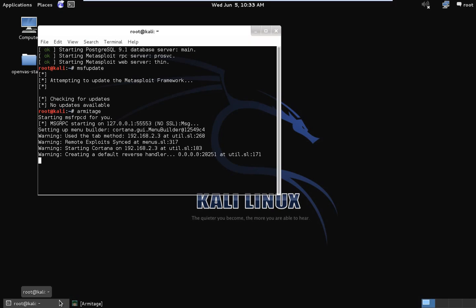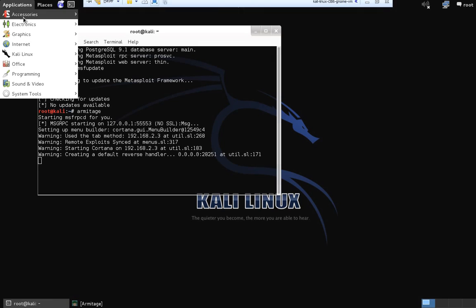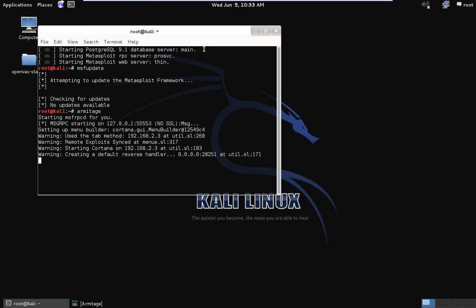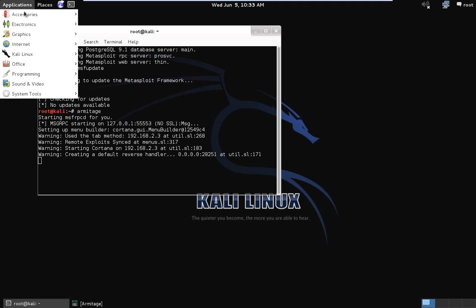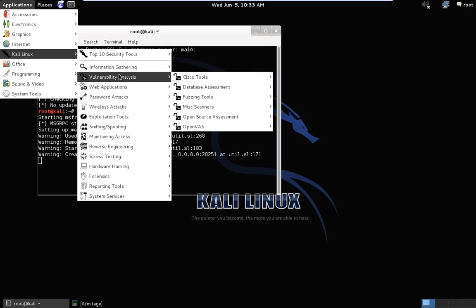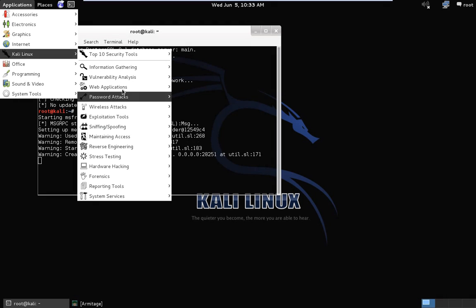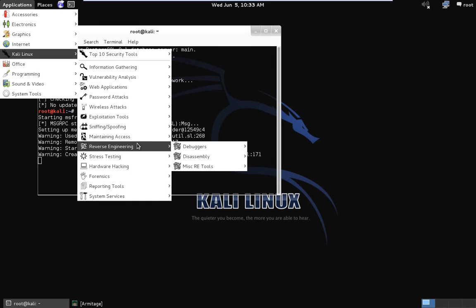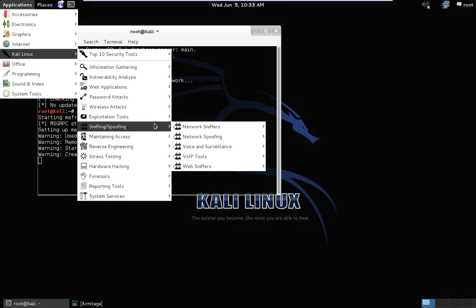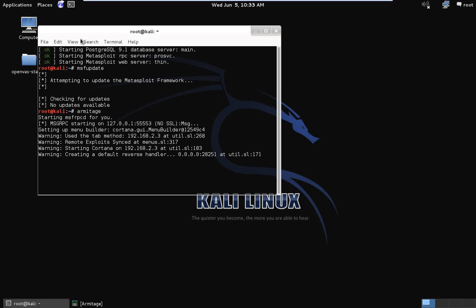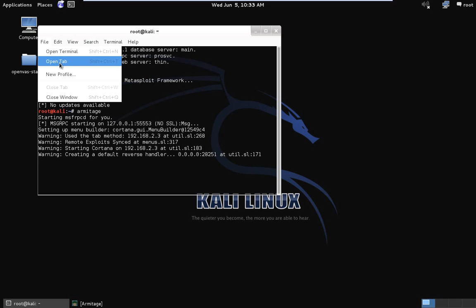I wanted to make this video because this is the last piece of software that you actually need to configure and set up to use. Everything else that we're going to use, like Zenmap for instance, I'll just show you that here quickly. You can always type it in from a command line too, guys, if you can't deal with looking through the menu and trying to find it. You can always type in what you want to look for: Zenmap. I get stressed out a little bit, and I'm like, man, I really don't want to keep looking through this stupid menu. So like I said, you can always type it into a terminal.